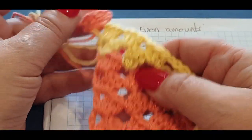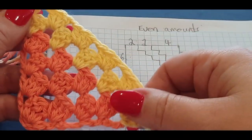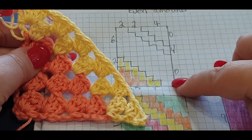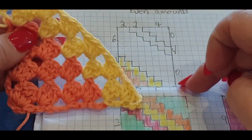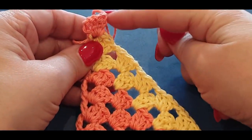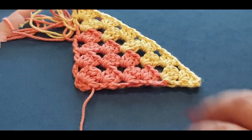Now here will be different because we started our orange. One, two, three, four, five, and six. We've started the orange, which is our seventh row up and our seventh row across. Now we've got to be wary with this next step because this is where we finish one row of orange, and when we turn, we finish that row of orange, and that is where we start to decrease. So do the first row of orange, do that last row of your orange. Do two rows of orange and meet me back here at the end of the second row of your orange.